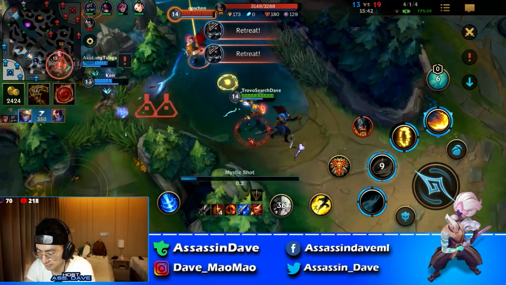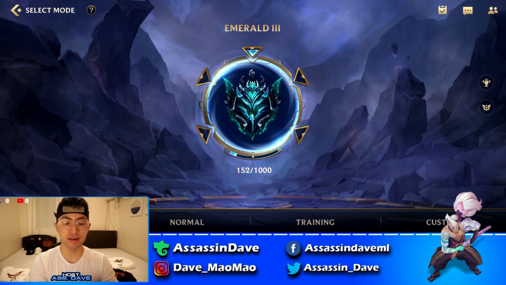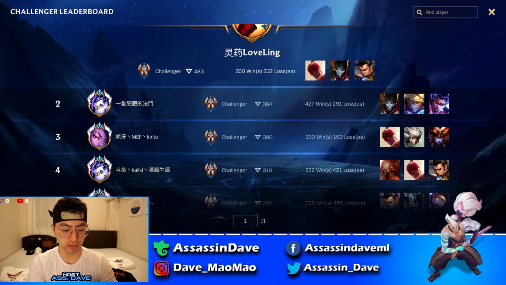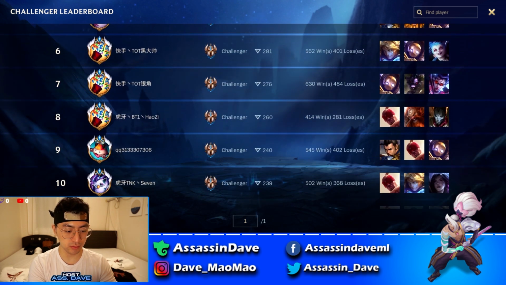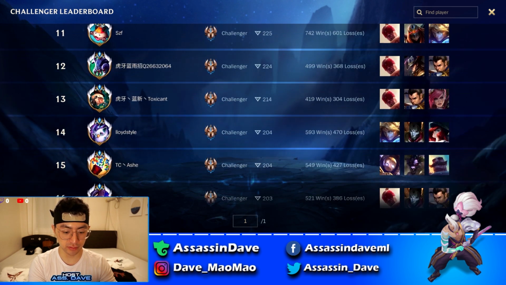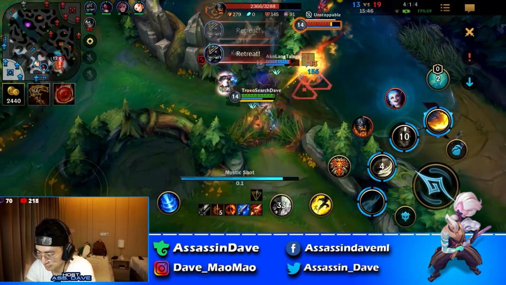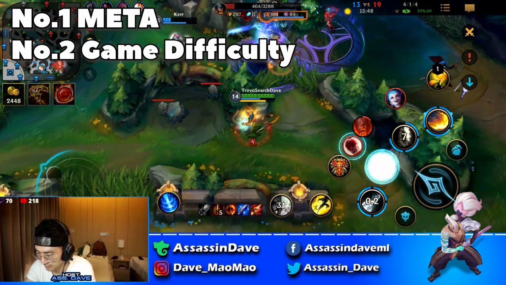If you take a look around the leaderboard, you will rarely find any top challengers in the game who even touch mid at all. In fact, most of these top players all repeat the same exact role, as you can see from the leaderboard right here. So in today's comparison, we'll mainly focus on the following topics: meta and game difficulty.